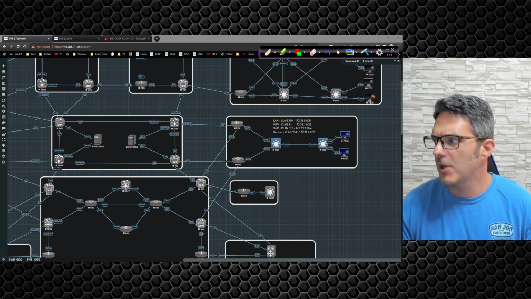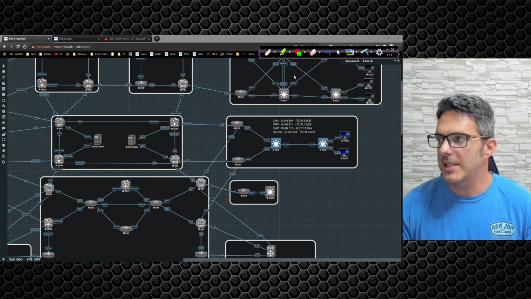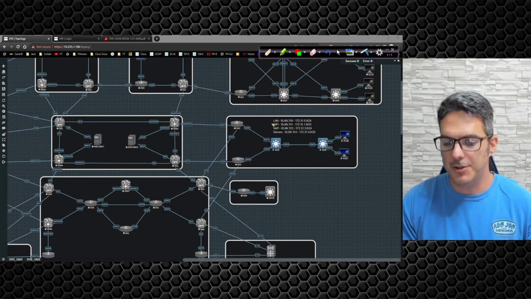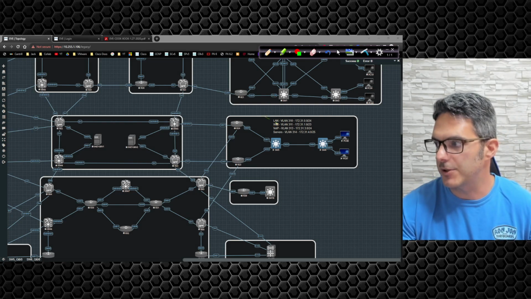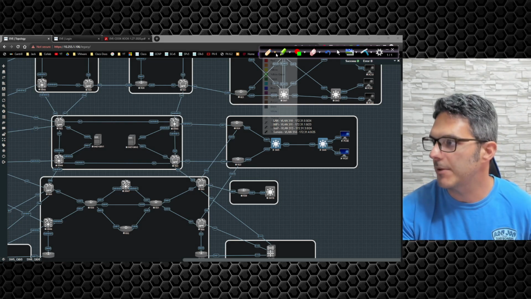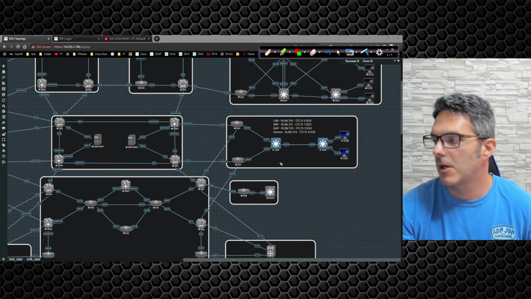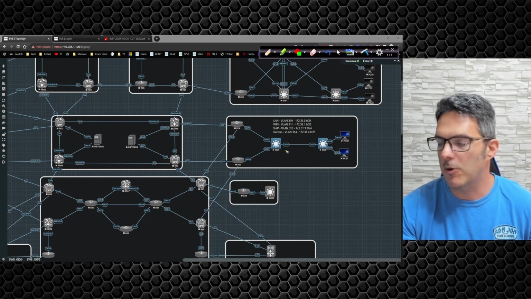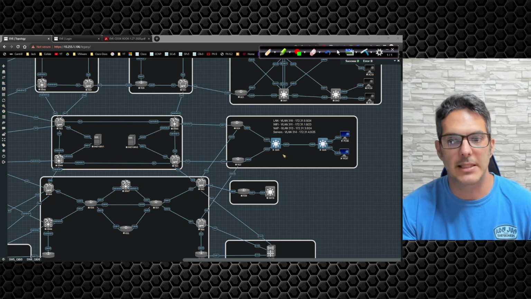The way DTP works at a high level is there's a negotiation process that goes back and forth between the switches. Let me bump this up to medium. By default, the switch ports are in the mode of dynamic desirable.